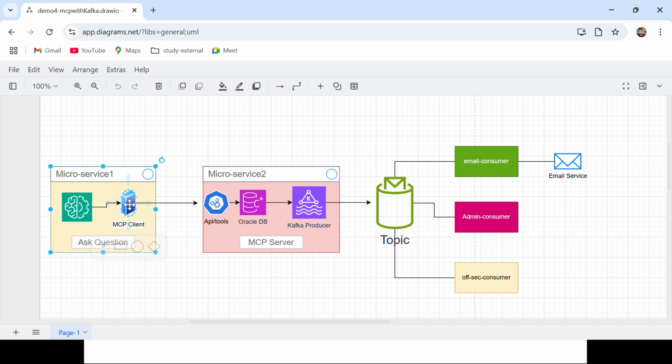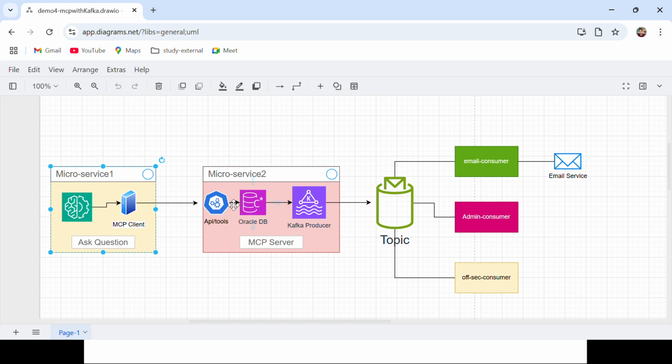Now, what are tools? I already explained in my previous videos, but just to give you a highlight, AI can speak using the tools. For example, we have REST endpoints, and we call the REST endpoint from different clients. Similarly, AI agents can talk to different tools. So these tools will be registered in the MCP client from the MCP server.